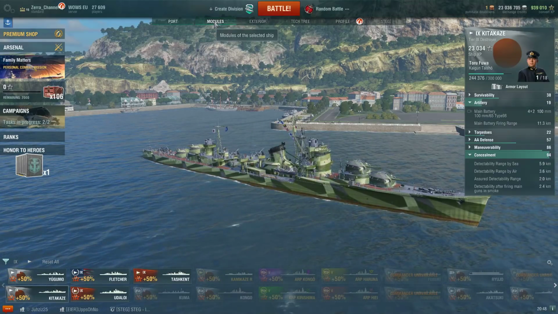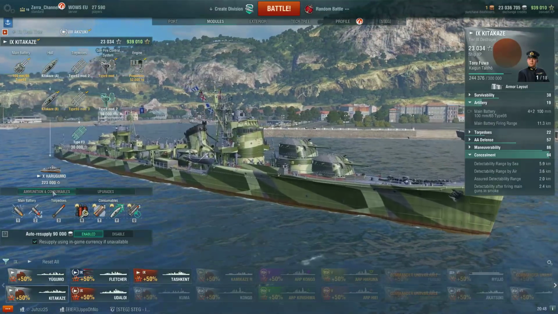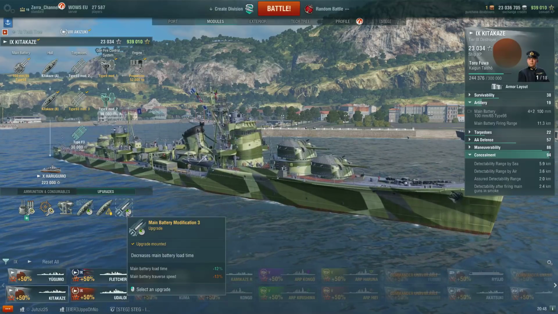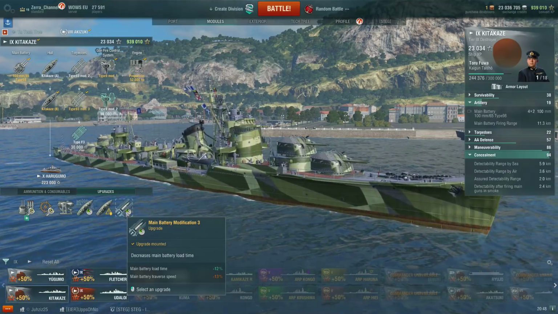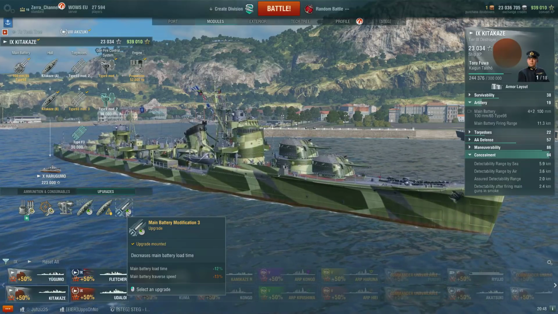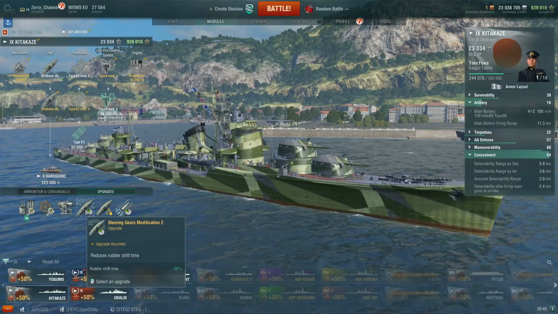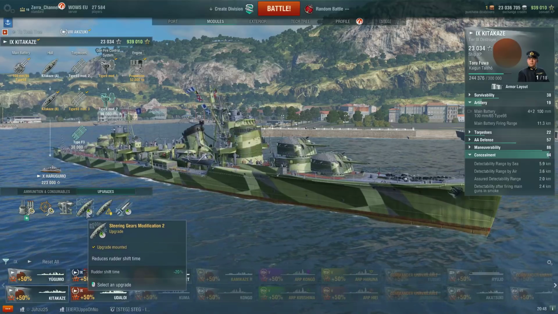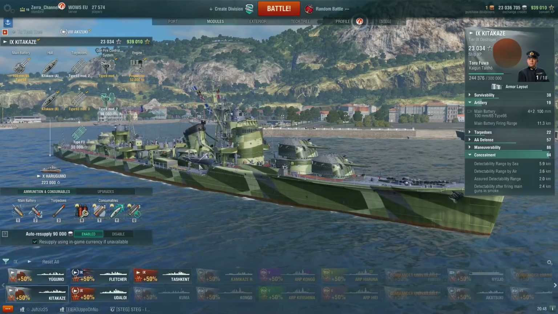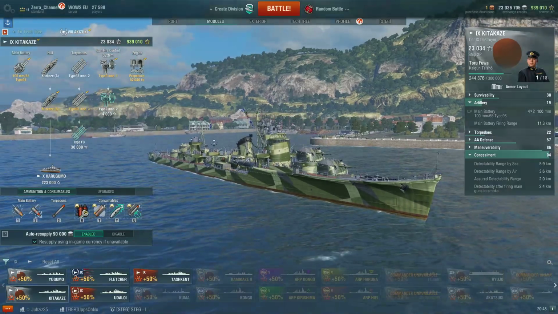And I do honestly believe you want to have the reload module. Let's go to consumable. You really want to have the main modification 3 upgrade. It makes your main battery reload 12% faster. And of course, aiming system modification. I chose steering gear. Maybe you want to choose something else. And I urge you to have everything premium at tier 9 and tier 10.